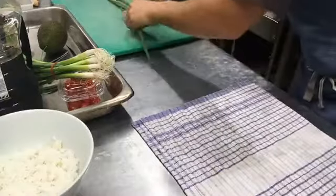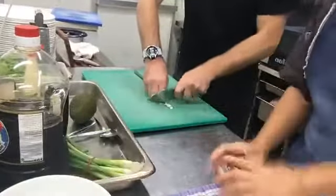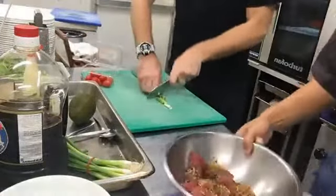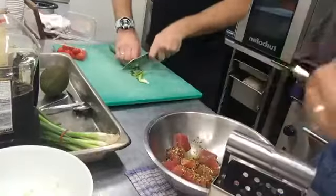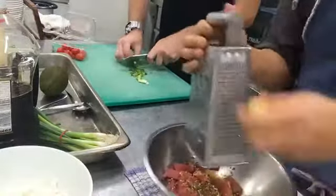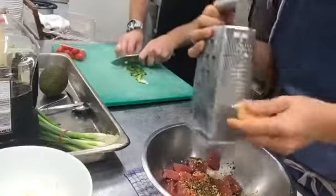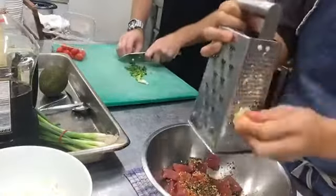So we just need those really thinly sliced. So we're going to slice some shallots, or spring onions, as we call them. Maybe we'll put some halved cherry tomatoes. So with this, I'm going to get a grater, some fresh ginger. You can get those pickled gingers that they serve at the sushi trains and stuff. That's pretty cool for these, but I did manage to go to the sushi shop and nick some, so I'm just going to use fresh ginger, which is really, really nice as well.